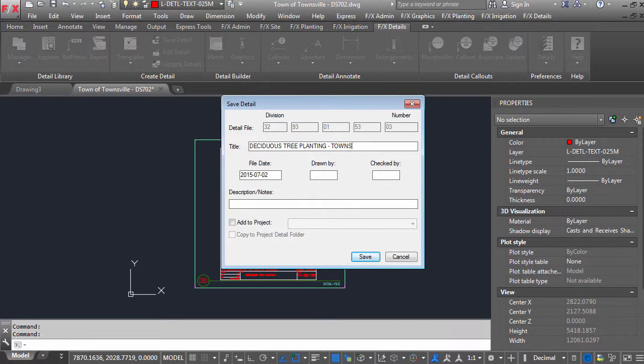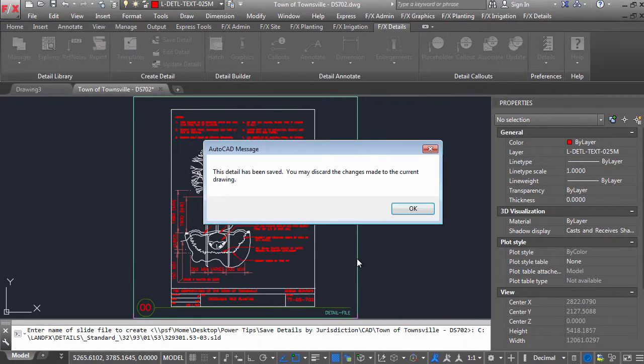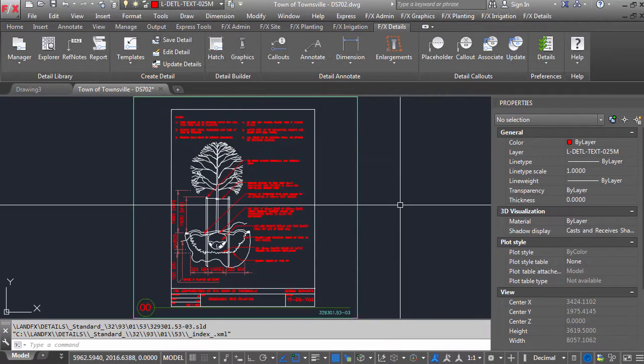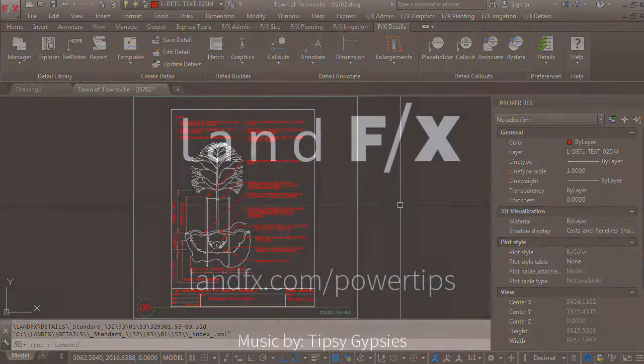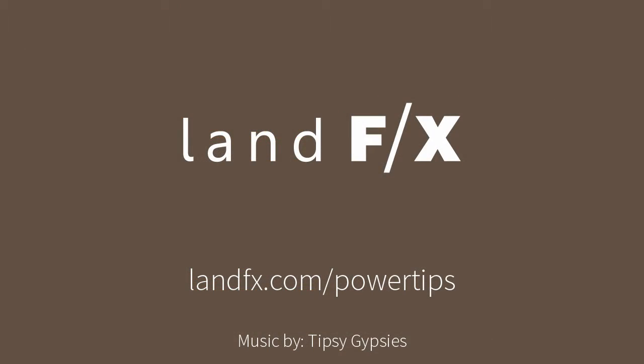By making sure that nobody in the office forgets to use a city's standard detail again, your company looks more professional in the eyes of the client and the city. This has been another power tip for you, the user, because in the thick of a project you should be worrying about your design, not where your details are.